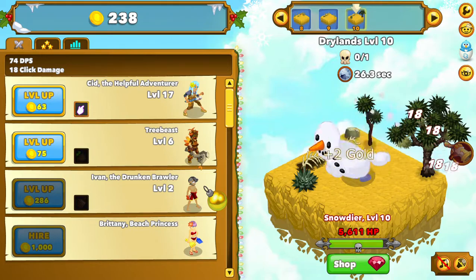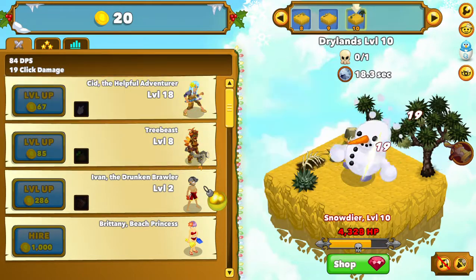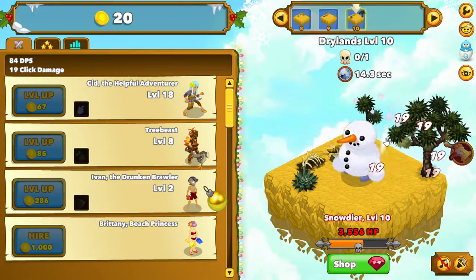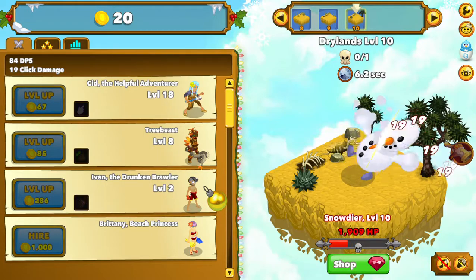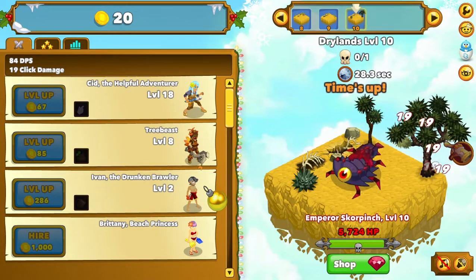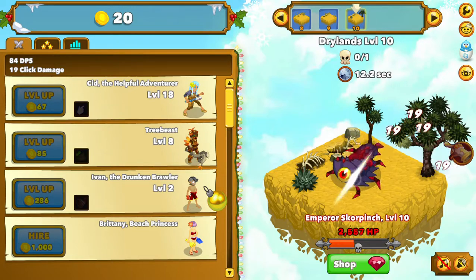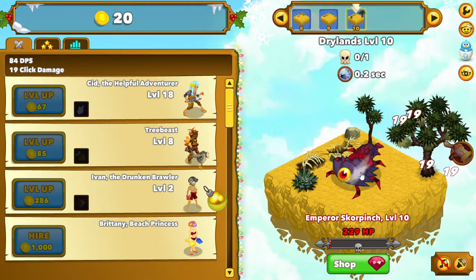This is the boss. Snow Dyer. Die, dudes! Go, go, go, go, go. We're not gonna make it. Go, go, go. Click as fast as you can. We're not gonna make it in the time limit. Go, go, go. Dude, this is a workout for my fingers. I don't even think we're gonna be able to beat this guy. Maybe. Yeah, we might be able to beat him. Oh, that was so close!